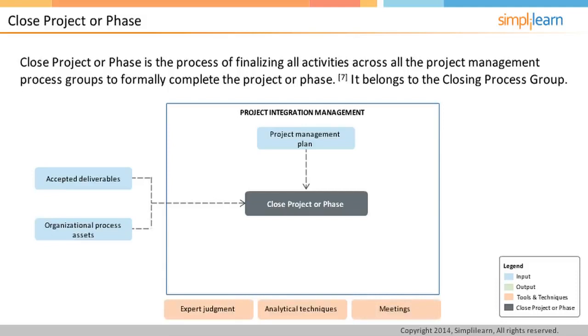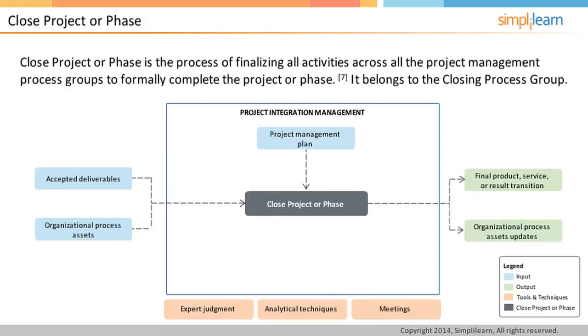The closure of a project or phase results in a product, service, or a transition. In the process, one of the important outputs is updates to the organizational process assets. These include the actual performance against the plan, the key lessons learned during the project, the risks identified, the updates to the skills and experience of the team members, etc. Updating these assets is mandatory as it helps the organization gain maturity and learn from the experience.